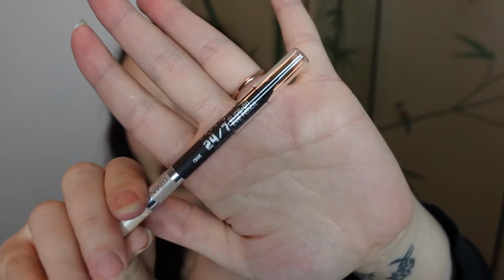Last Urban Decay product, I promise. This is one of the Naked double-ended eye pencils. I think it's the 24/7 Glide On double-ended eye pencil, yeah. I got these colors because these are the two must-have colors for me when I'm doing my everyday looks. I like to use a dark color for my upper waterline and for my eyeliner itself, and sometimes underneath the eye as well. But I also really like to use these creamy colored ones for the inner waterline. This one looks like it's a little shimmery, so we'll see how that goes on the waterline. But I just wanted to get this one because I figured it was a multi-use product. I was more likely to use that one.